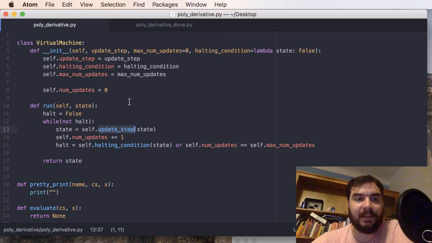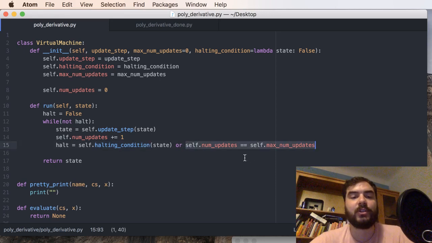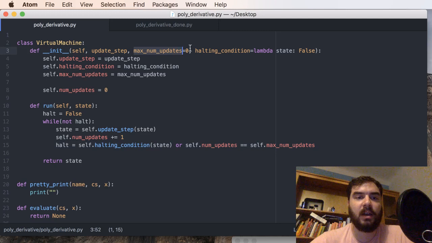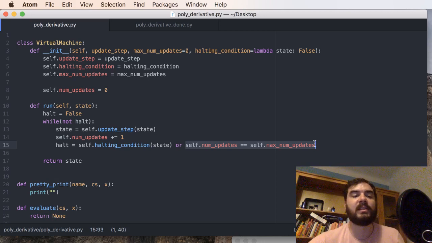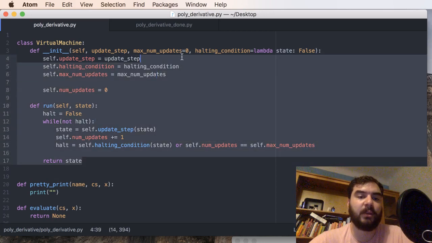And I extended this virtual machine implementation that I already had in the last 2 videos, in this case just by adding a maximum number of updates that we want to do. This makes for this for loop, basically, in the while loop. So if you set it to 7, then only 7 steps are going to be executed, because at each step it remembers that there was an update going on, and next to this custom halting condition, there's also this for loop like halting condition, where it will exactly break once you have this number of steps taken. If you don't set it, if it's just 0, then this will never be true, so it will never hold. So this is really a strict generalization of this while loop runner that we had before.